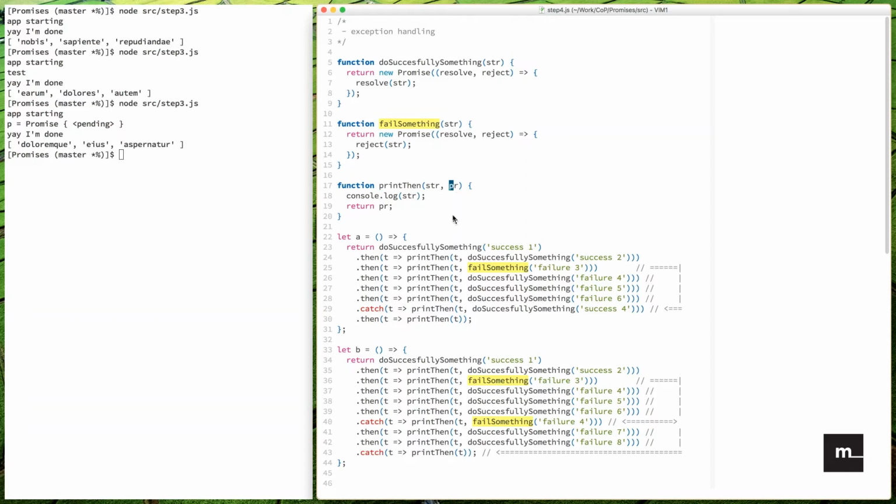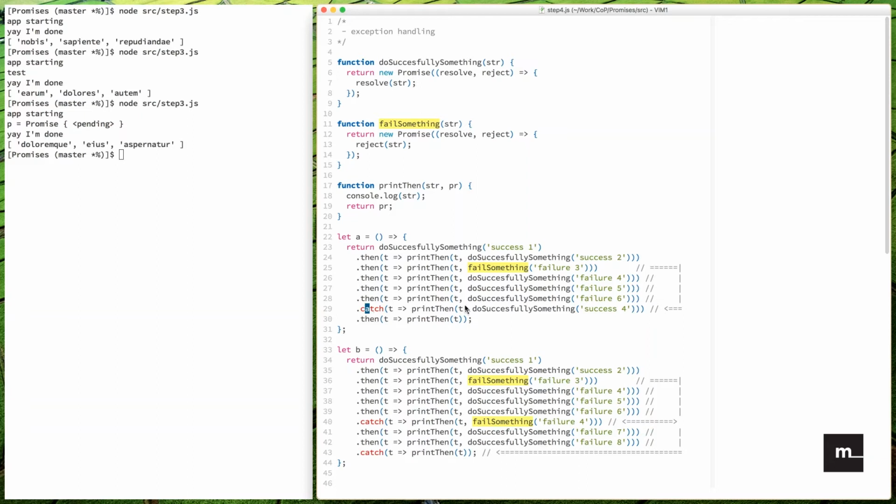So the idea is just to actually play around with stuff. And so we've got A. Let's take a peek at A to start. A will do successfully something, and then have this callback, which will end up calling the result and then promising the next function, then the next function. And this is a success, and if you were to fail something in a promise chain, it's going to jump, and that's what the arrows mean, to the actual next catch in line.